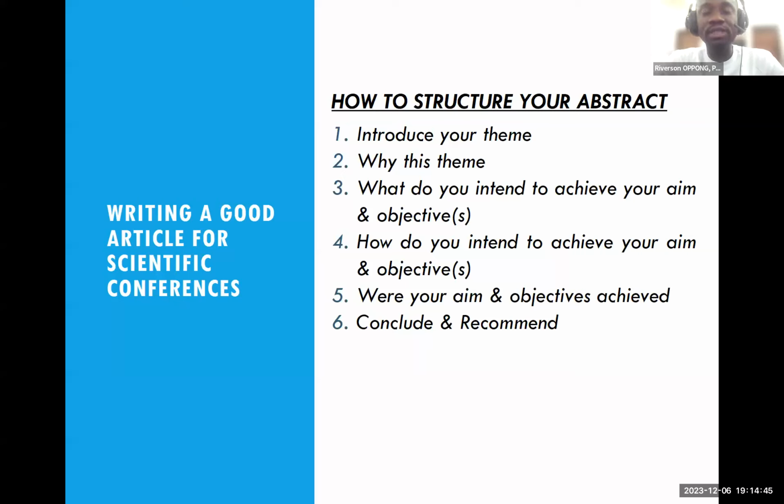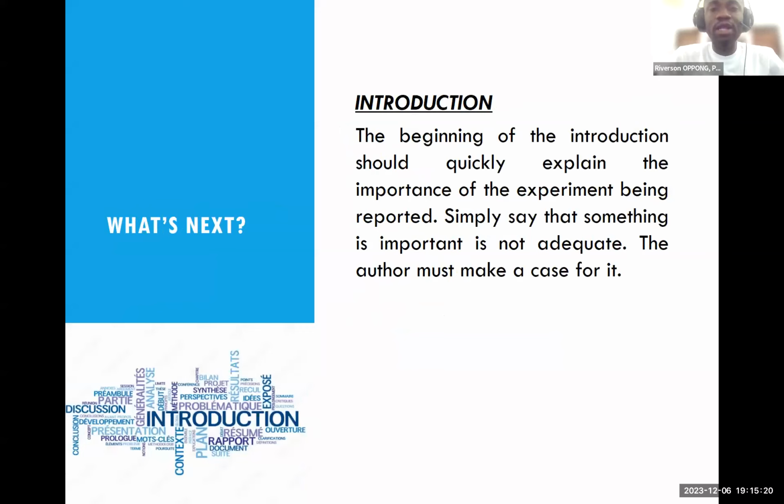Not every objective will be met, but I have seen articles published in that regard, because somebody can pick it up and work on it based on your recommendation. Conclude it with a sentence and let's go. Like I said, it's just one paragraph. Put that in your mind: addressing your theme, why you chose that theme. That means you're talking about your problem statement and what you intend to achieve. How do you intend to achieve it? And were you able to achieve it? If you're around 80 to 90%, conclude and recommend. Let's go.